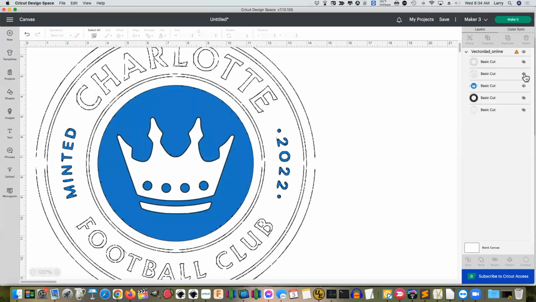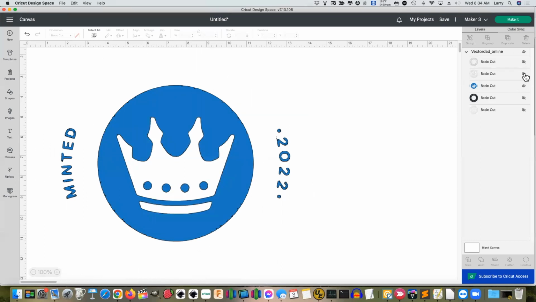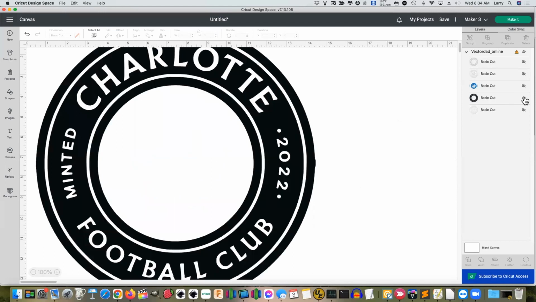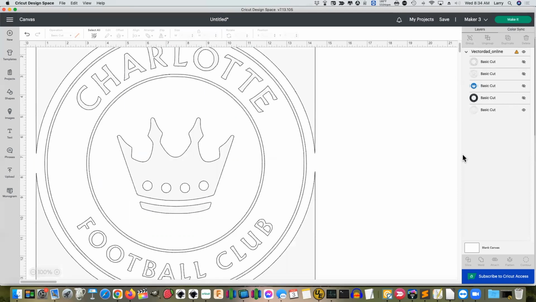And here's our blue, which did very good. Much better anyhow. You would still need some cleanup on this. And of course, our black layer over here, which again, I would eliminate and just do a solid black layer. And then of course your white. So your white and a solid black circle would take care of most of this, and the blue is pretty close.